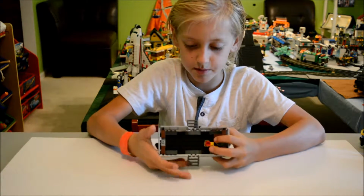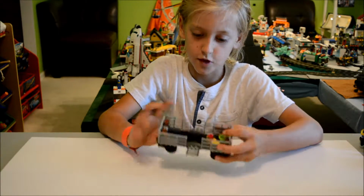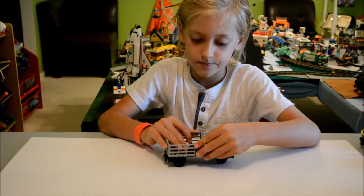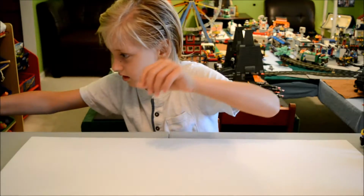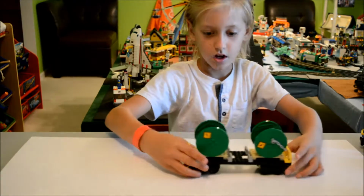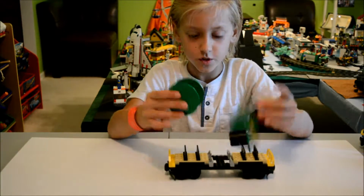So these things can move up and down. These wheels actually don't turn, they're just stable. So yeah, it's that. So now let's move on to this. I'll take one off for demonstration purposes, but it comes with 2.